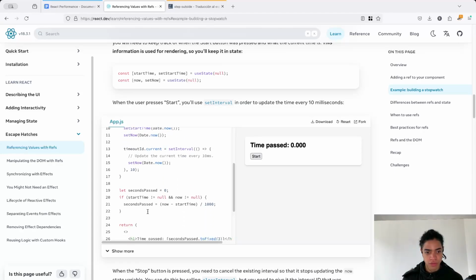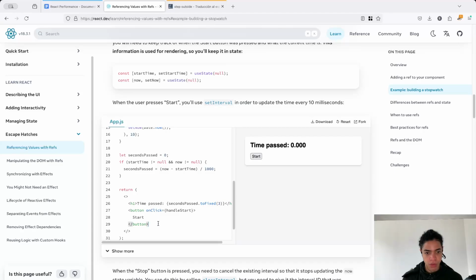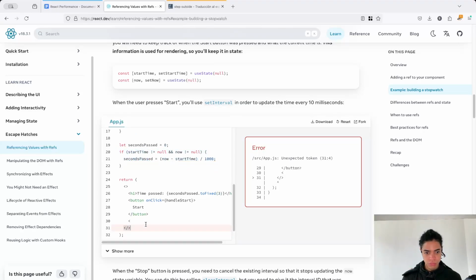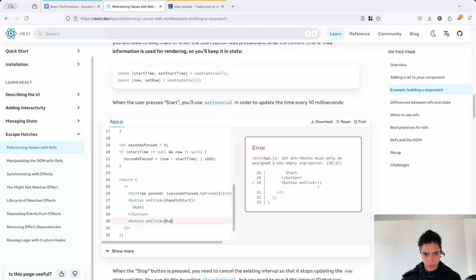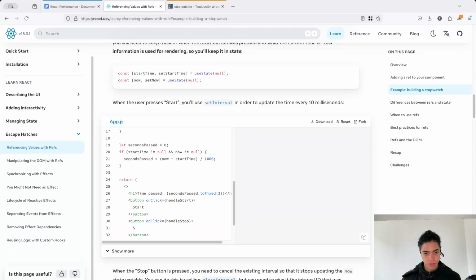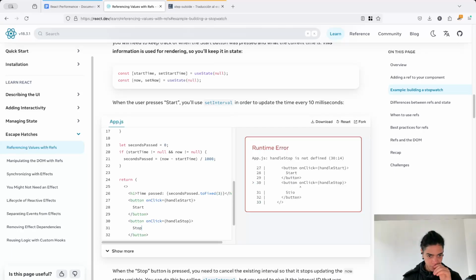And when you want to define, here is a button, another button here, on click, then you say handleStop.